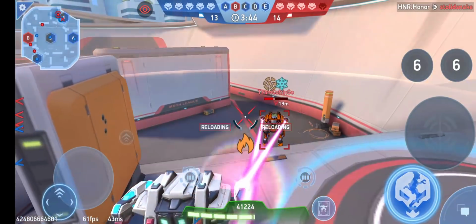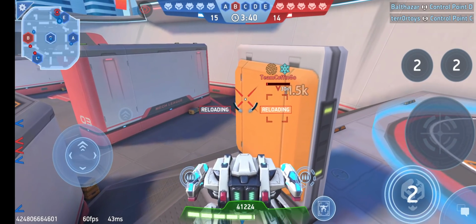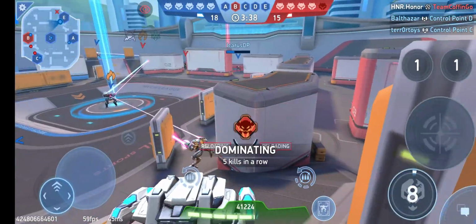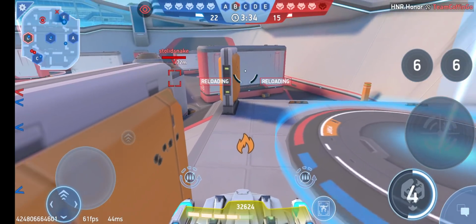Here we go. That Juggernaut. There we go. Use Caustic Blast. He's probably going to die. So I'm just going to wait for him. Watch him die slowly. A slow death. Excellent. Here we go. We got a Shadow. Oh, missed him. All right.